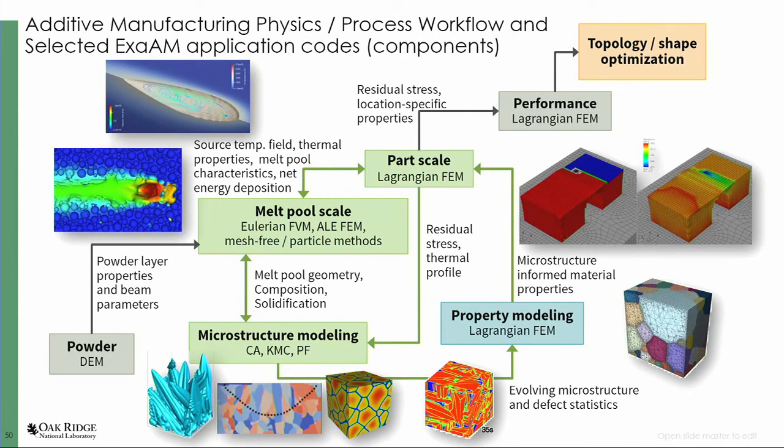It's a complex coupled set of feedback loops between what's happening in the melt pool, driving the microstructure, and it's a loop where that microstructure is repeatedly melted and solidified as you grow the grains. So what I've done is put in these boxes the different numerical approaches for simulating different parts of this. At the melt pool, you can do your typical fluid flow CFD calculations: finite volume, finite element, mesh-free particle methods. Whereas you need something completely different to do the grain evolution at the microstructure: cellular automata, kinetic Monte Carlo, phase field, different approaches, and then Lagrangian finite elements to do the thermomechanics.